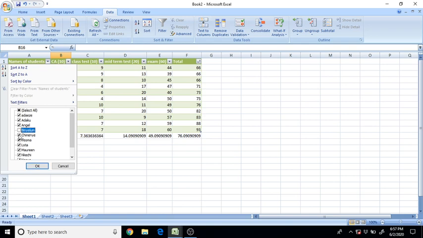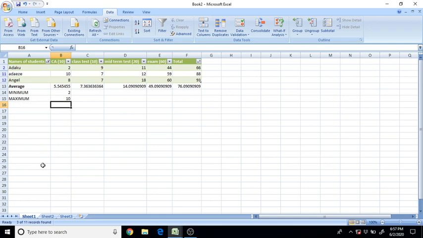So all I'll do is go there and remove every other name. Can you see? I'll take this off. Now I have just these three. And I'll say okay. Can you see what's happening? The system will just select the names of those ones that I have selected. So this is what we mean by filtering. You filter to get specifically what you want. You can also do that for numbers depending on what you want. So I'll just do Ctrl Z and I'll go back.